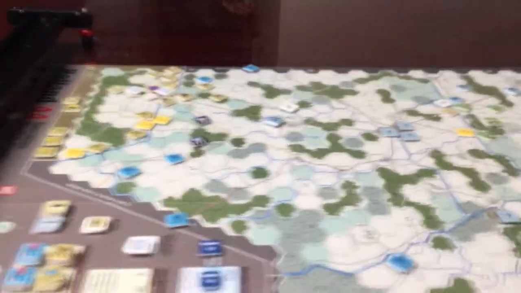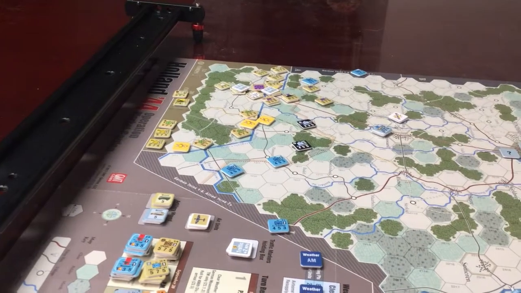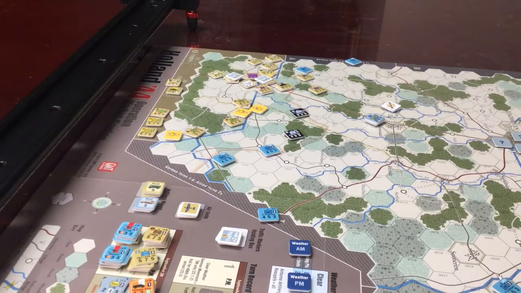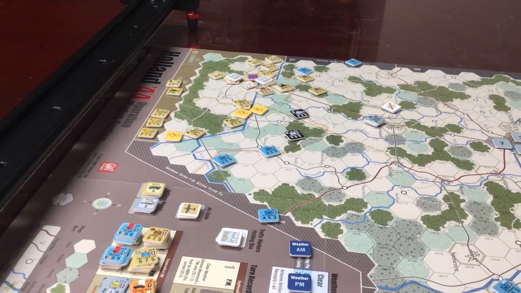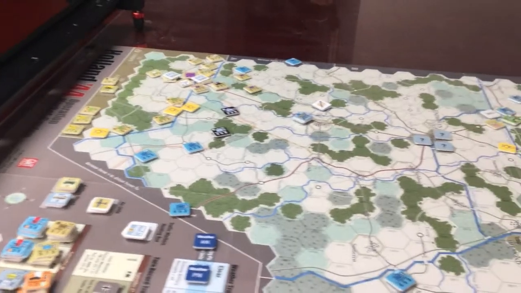The Allies, on the other hand, have their reinforcements only over here on the board edge by 30 Corps and the other adjacent corps. That's what they get, and I think with that we can start with the first phase of the turn, which is the weather roll.